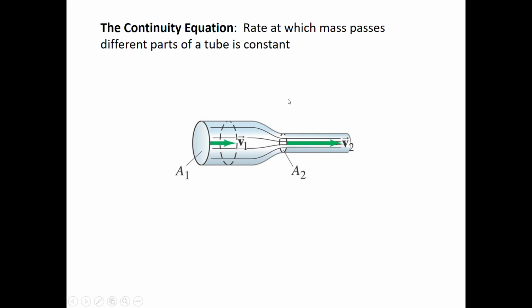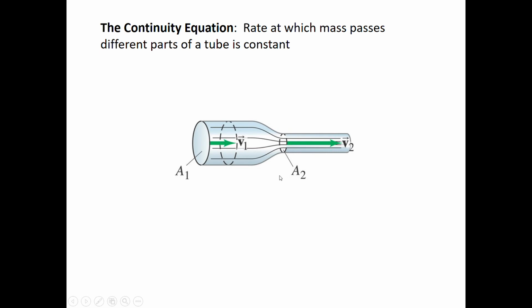The rate at which mass passes this location right here better be the same as the rate at which mass passes this location here. Why is that? Because if mass is going into this surface at a greater rate than it's coming out at this surface, then there would be mass increasing in this volume as time goes on, and something catastrophic would happen really quickly, right? If mass is building up in here, that's not the way fluid normally flows. Similarly, if mass were coming in less rapidly than it is leaving over here, then the mass would be getting less and less in here as time goes on.